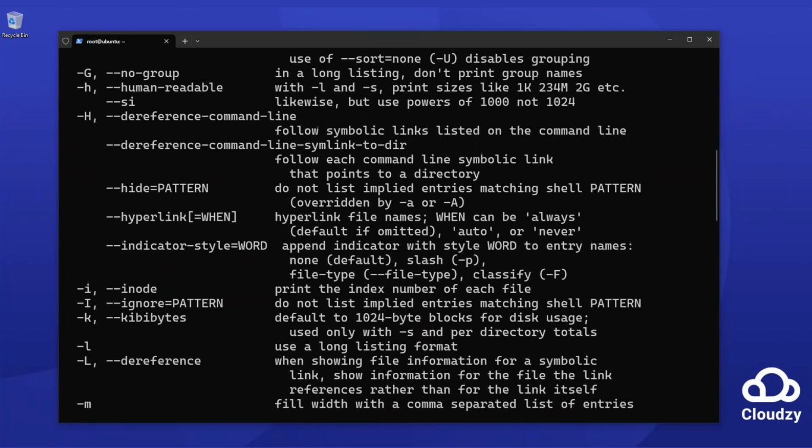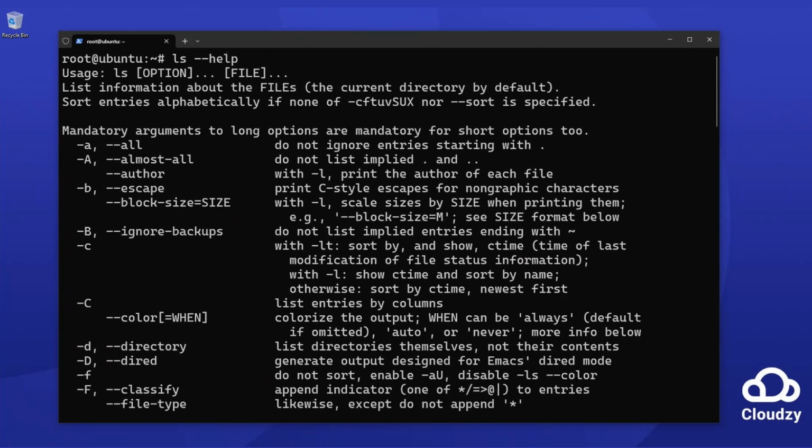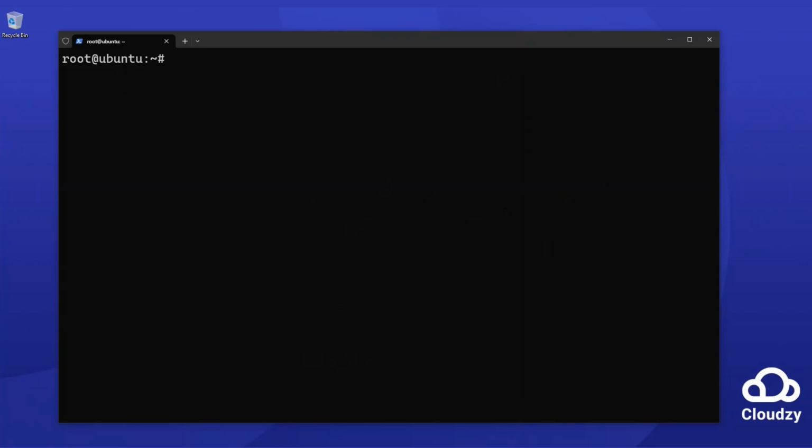Now let's explore a scenario in which we manage files and directories effectively in Linux. As step 1, create a new directory. First, create a new directory for our project called project. mkdir project. As step 2, navigate into the directory. Move into the project directory with this command: cd project.